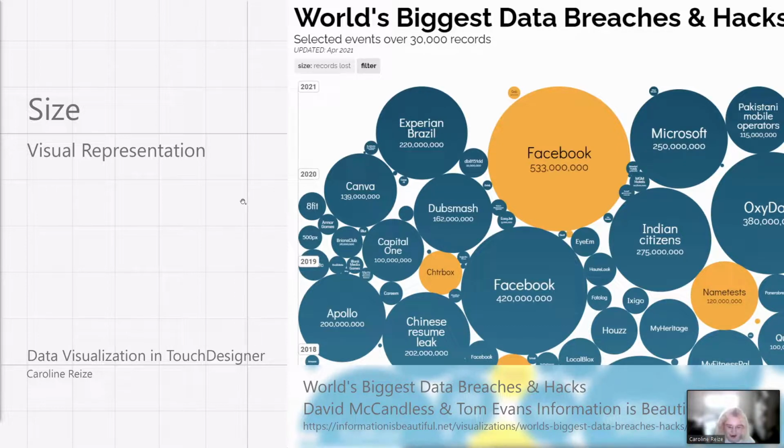Most of the time when you look at numbers, especially really huge numbers like these, which you can see right here, you will probably not have a feeling for them, like, okay, how much is that really? So representing them with size can be really helpful, gauging how big these numbers actually are.